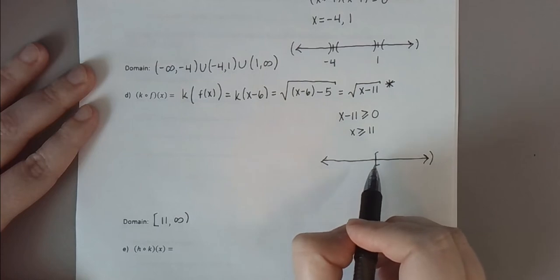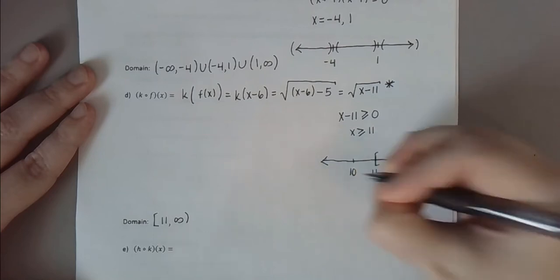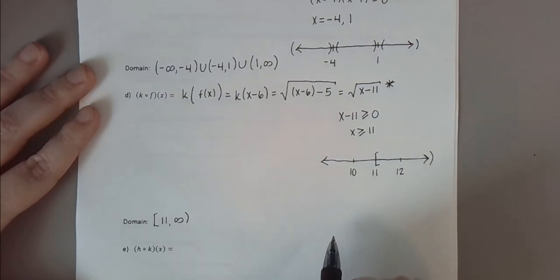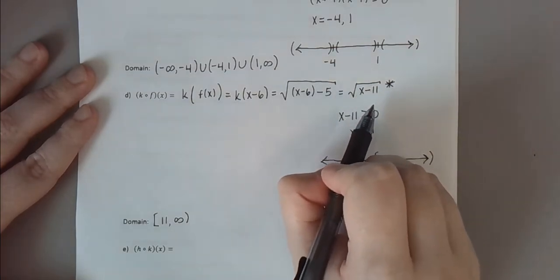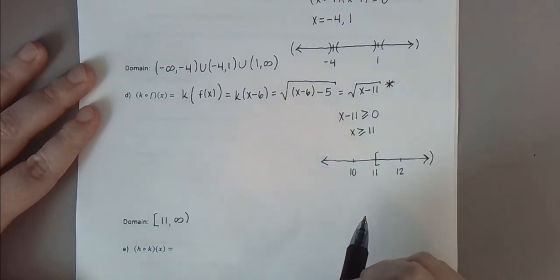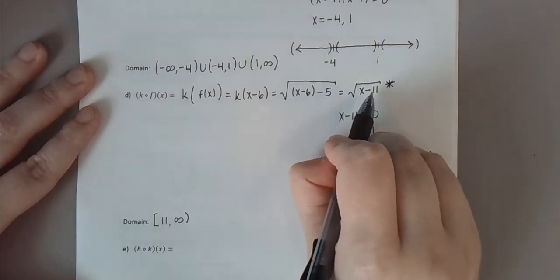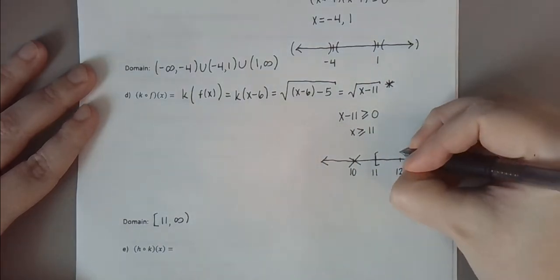So once we determine that 11 is the cutoff, pick a test value on either side of that number 11. So maybe just pick 10 and 12. What we want to determine is which one of these results in something that's defined and which one results in something that's undefined. So imagine subbing in a 10. Well, 10 minus 11 is going to give us negative 1. Square root of negative 1 is not defined over the real numbers. So that means this particular input is not going to be part of our domain. Now what about 12? 12 minus 11 would give us positive 1. Square root of positive 1 is 1. It is defined. So this one does work.